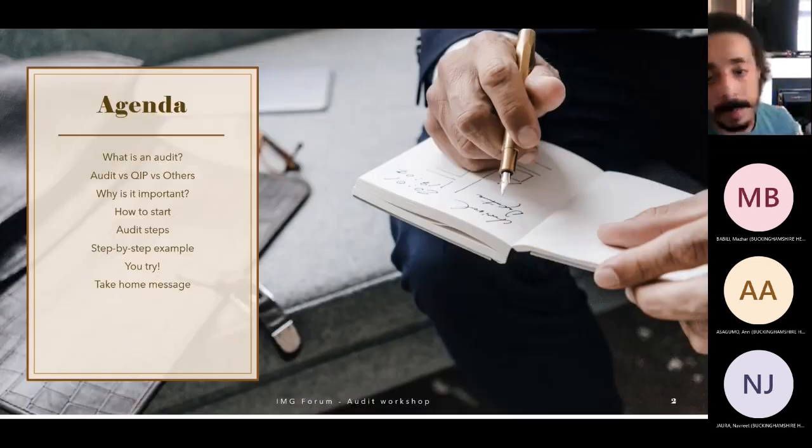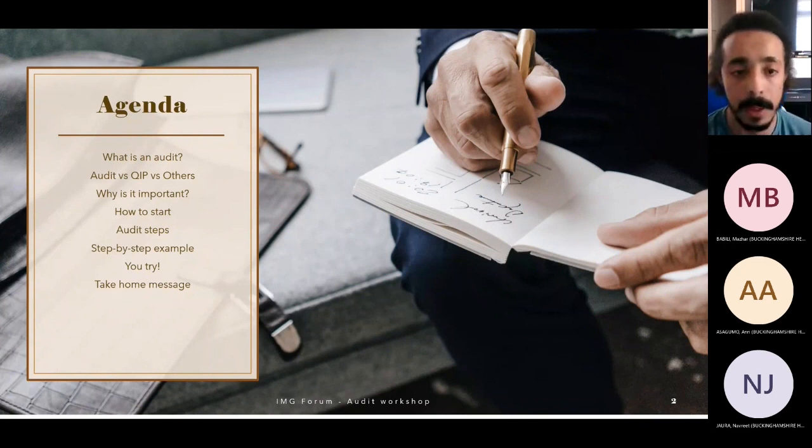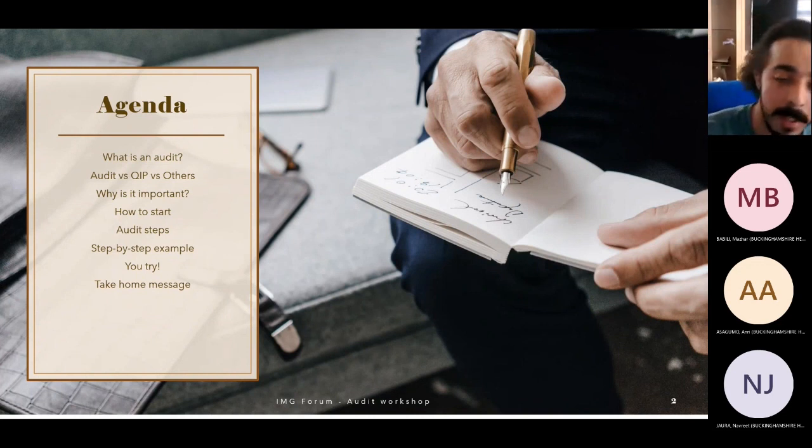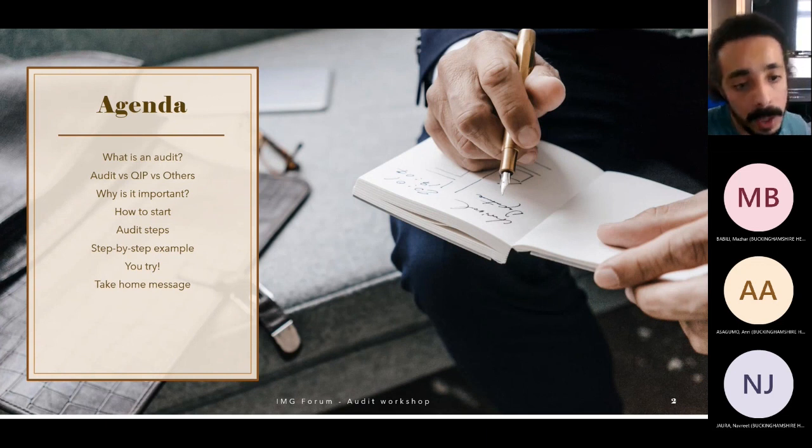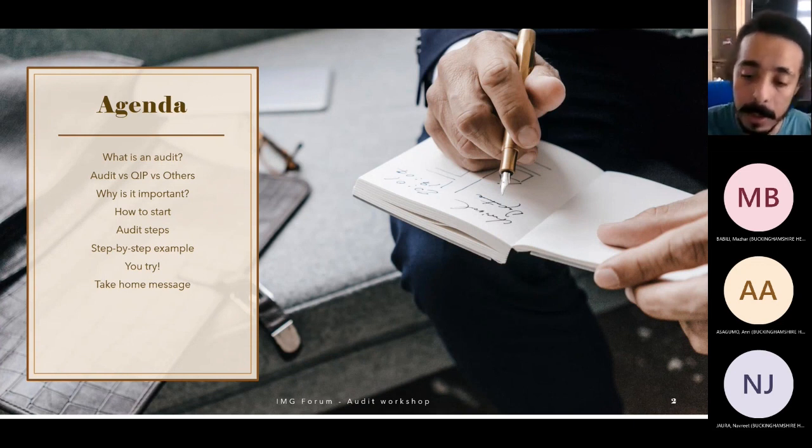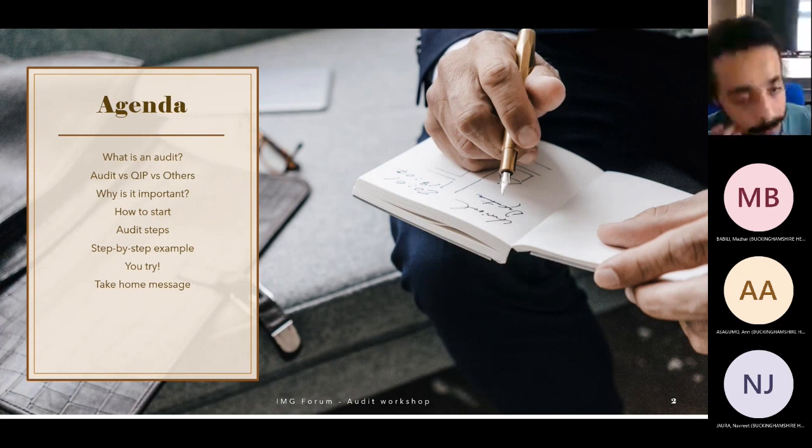So what we'll talk about is briefly just what an audit is, in case anybody's not aware of what an audit is. It's a very common interview question as well, so it'd be good to keep it in your mind. And what the difference is between an audit, research, QIP, clinical governance, all these things, just to avoid any confusion, and why we need an audit. Why is it important? We'll talk about how to get it started, because that's the most common question, and all the steps you need to take. And I'll show you an example of an audit. Then I'll get you guys to try to actually think about an audit and how you're going to do it, like brainstorming ideas. So let's start.